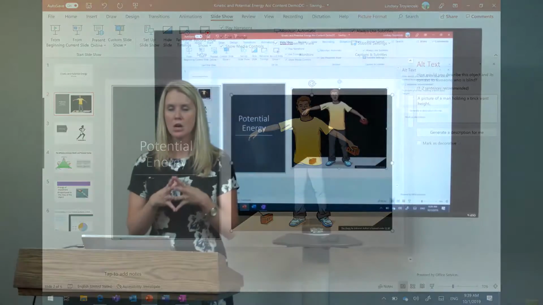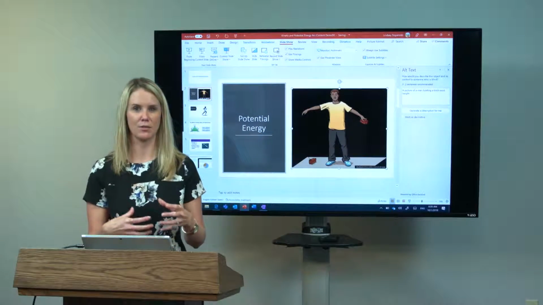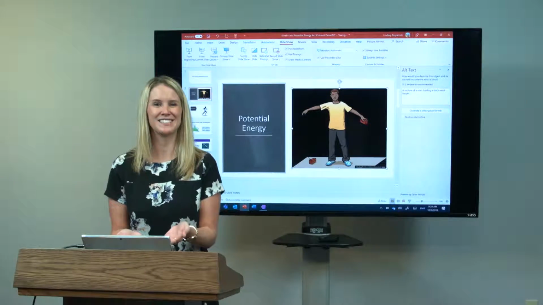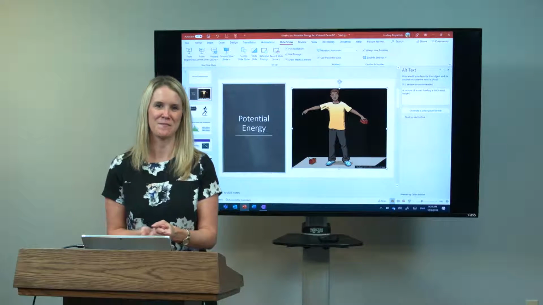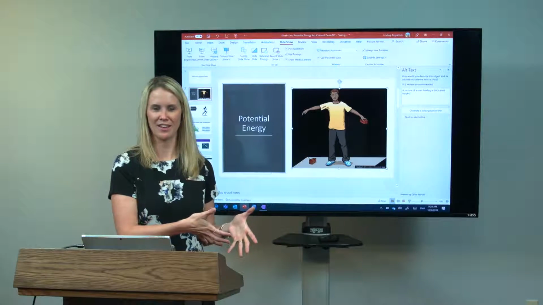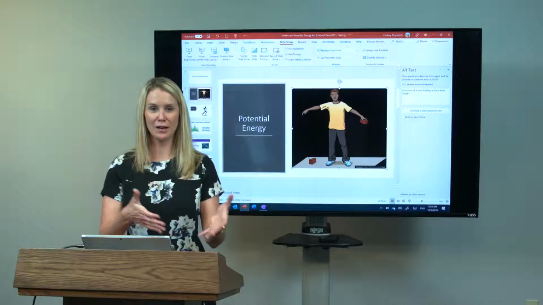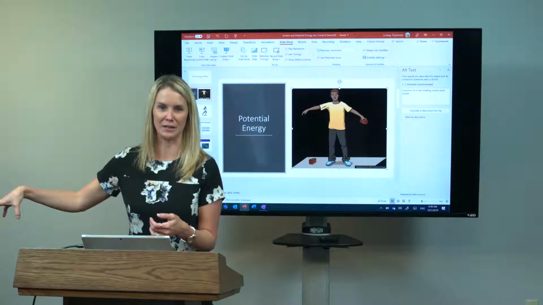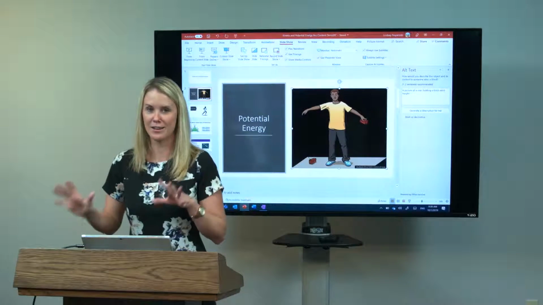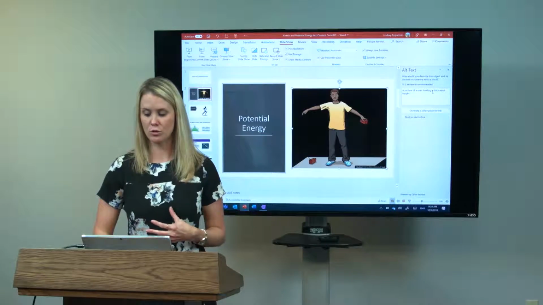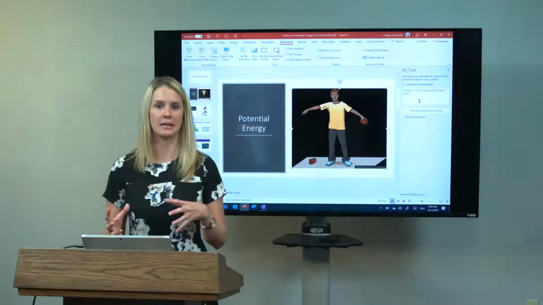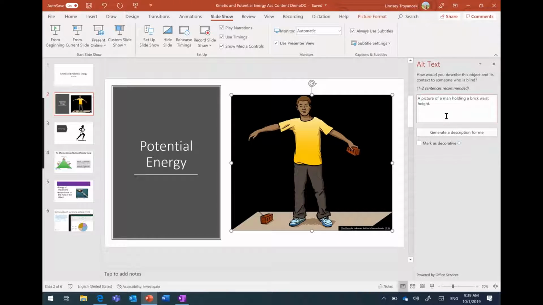Because remember, I want them to get the feeling of, well, this is an example of potential energy. That's the lesson that I'm giving. So potential energy is holding a brick at waist height, right? It's potential, it's not kinetic yet, it's potential. So this is what I want them to gain from viewing that image.